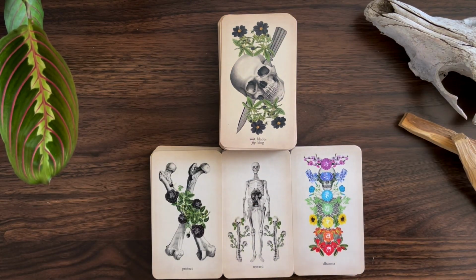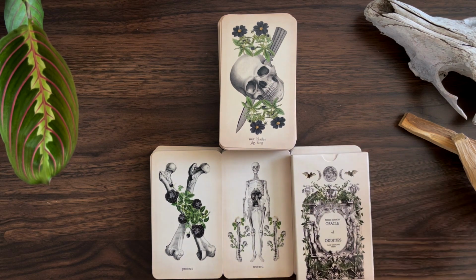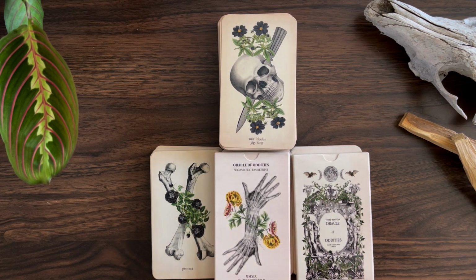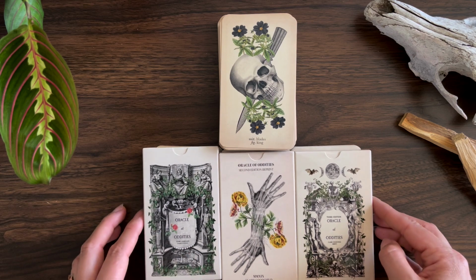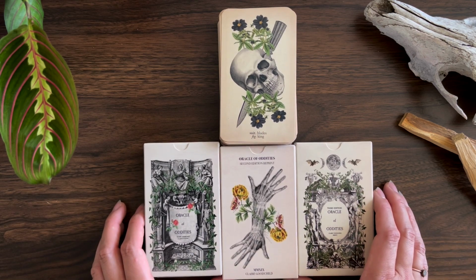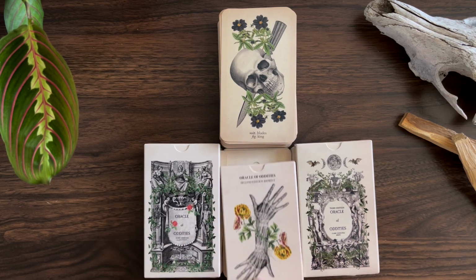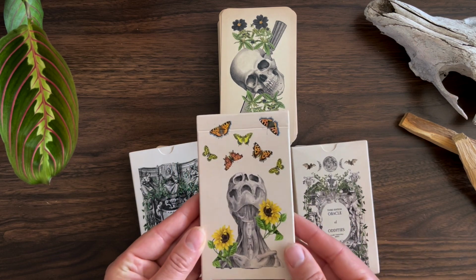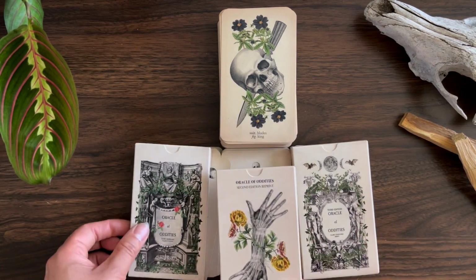We have our boxes here, which actually look quite a bit different. I've seen other unboxings where they were pretty much the same, maybe besides a couple tiny little details, but these are actually quite different. So I'm curious if she maybe just did a reprint of those and redesigned the box. And this one actually has a back to it, which the other two do not. So very, very pretty. Love, love, love this deck.